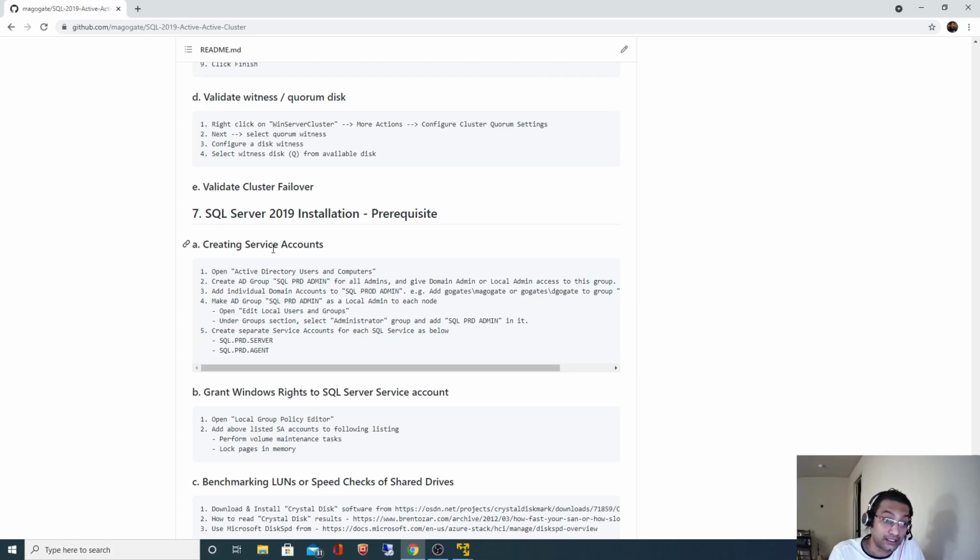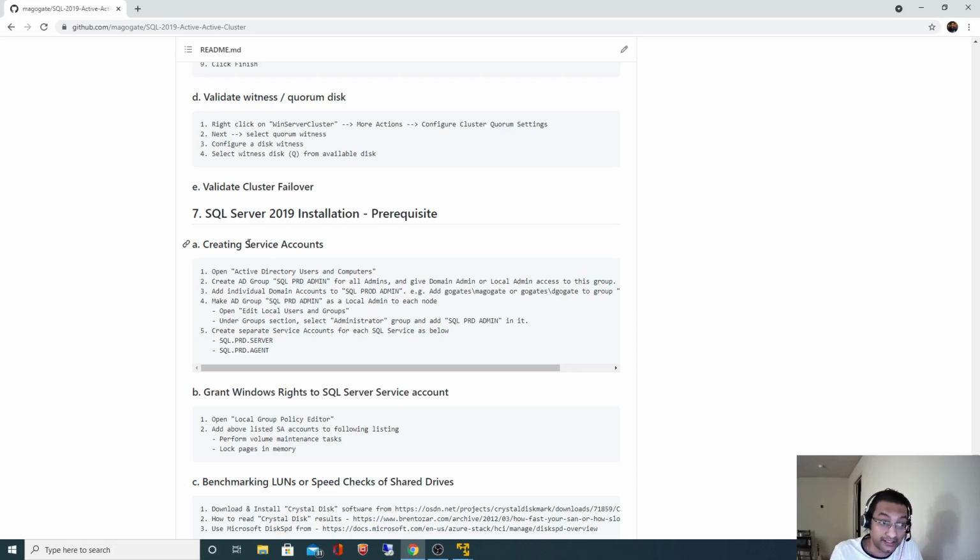Why do we need a service account in the first place? We can definitely use individual accounts, but those users come and go. If I use my account for the installation and after some years maybe I leave the organization, all those services are running with my ID, and the moment I leave, my account will get disabled, and that will affect the services running with my user ID. So it's always advisable to use a generic account instead of an individual account.